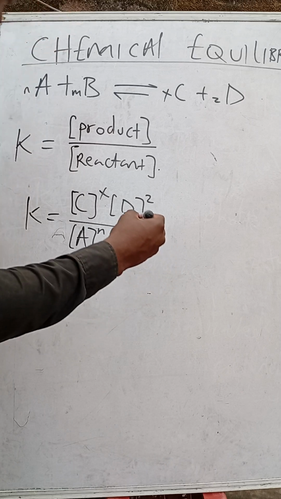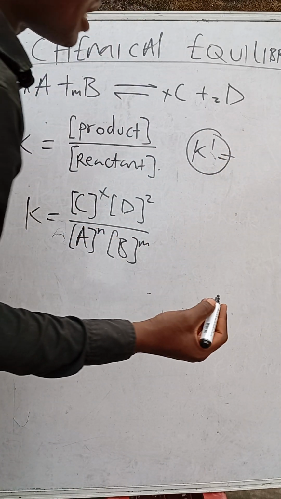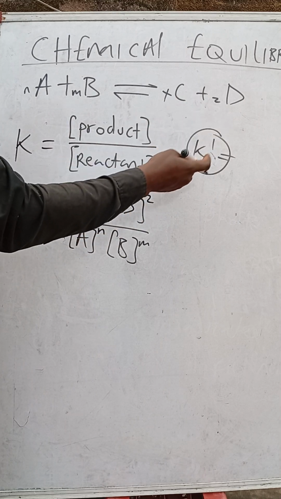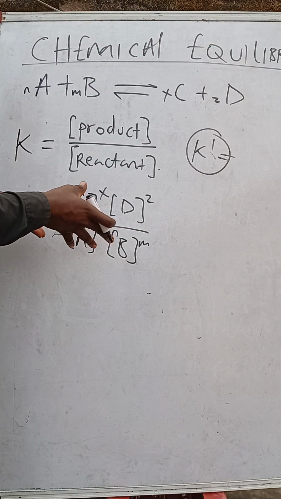Now, because of the equilibrium constant of the reverse reaction, those of us writing WAEC or UTME might not need to know this. For the reverse reaction, it's going to be opposite. This one is K for the forward reaction. Whenever they say equilibrium constant in general, we refer to this one for the forward reaction.